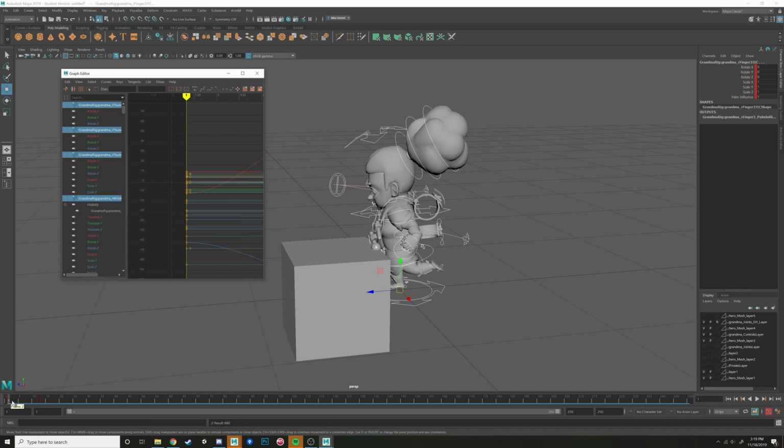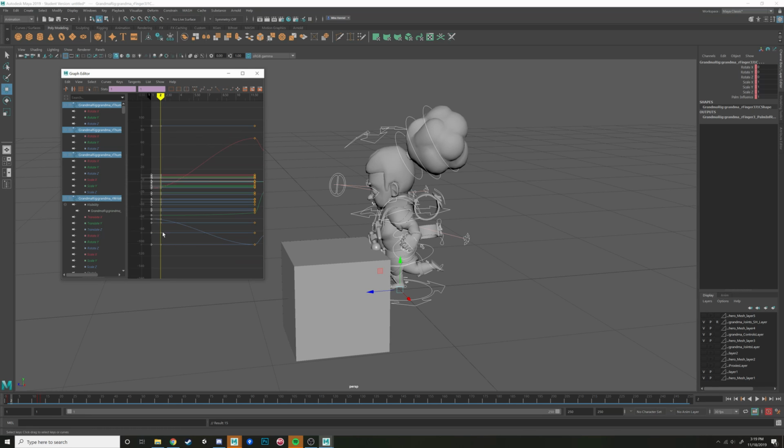And you'll notice that I have an offset key right here. Look, I'm at frame 1, and if I go to frame 2, I'm past that. In this timeline, I'm past these keys. So you can go in here and drag select over those keys, and you'll see that they're at 0.125, and you can just set those to 1. Because remember, this graph editor has information for all of your animation in the scene.